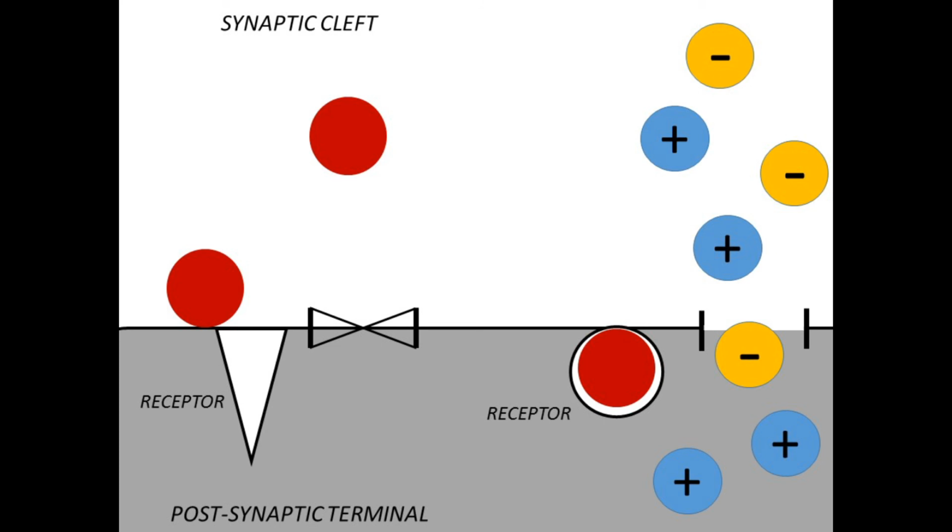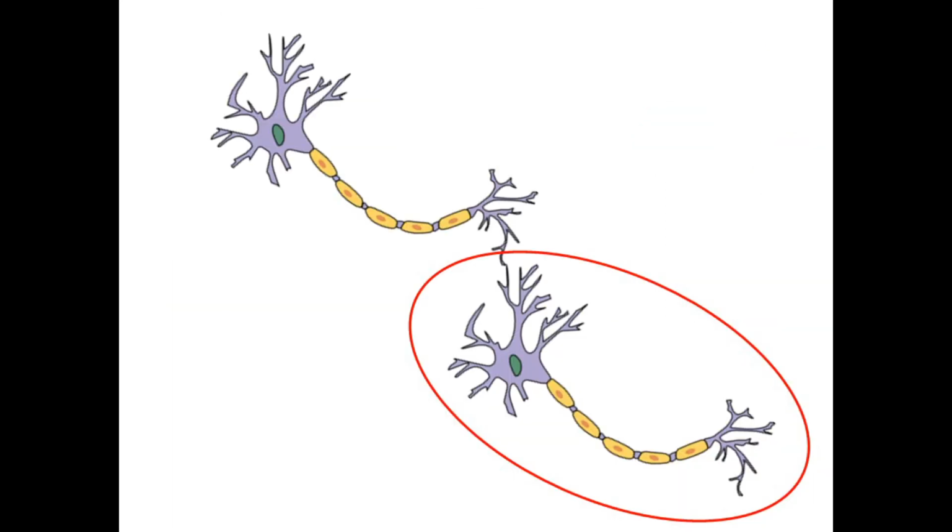Okay, and are these the positive ions or the negative ions? Both. That's a great question. So both positive and negative come flooding into that new neuron. And so because we've now gone from neurotransmitters, chemical, back into ions, which is electrical, we now go back to that idea of a potential. So we call this the synaptic potential. Here's where we start to get a new electrical signal flooding into the new neuron.